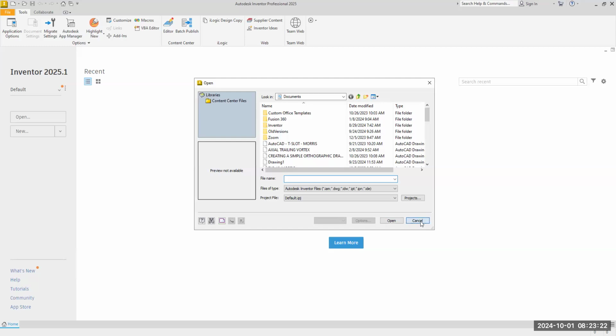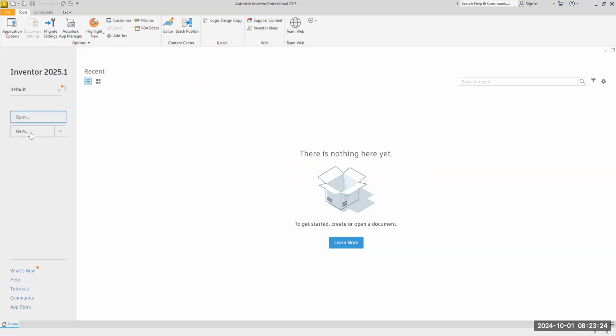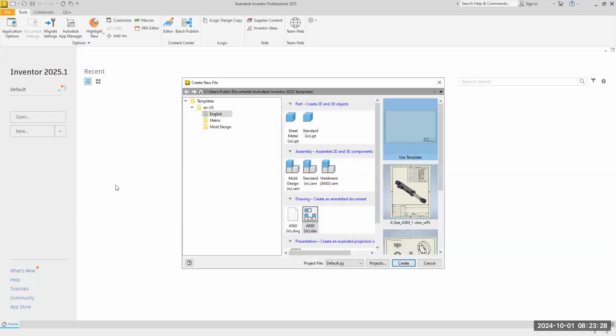Select cancel. Now we're going to go to new because we're creating a new part. If you look at the drawing that I gave the face-to-face class, you will see that the dimensions are in inches. So we're going to select English units. Remember, if this is collapsed, you might not see the units. So you have to expand this. When you expand this, you're going to see English.